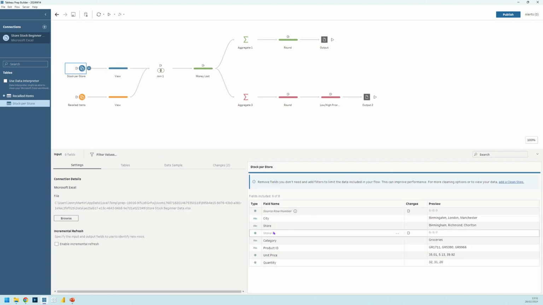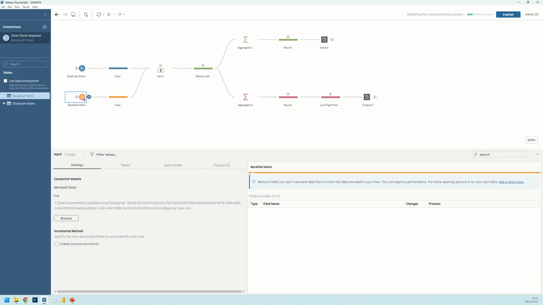There also is a store ID in this table that I just chose to remove in this input step because I thought we have the store name. Do we need the store ID as well? Probably not. So that was a guess that I made at the beginning of the challenge just to simplify down what I'm looking at in the data set, based on what I can see we're working towards.